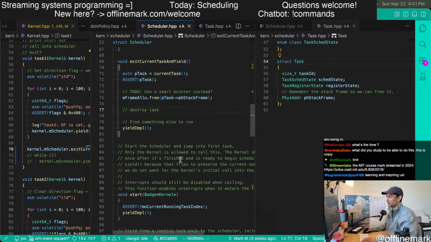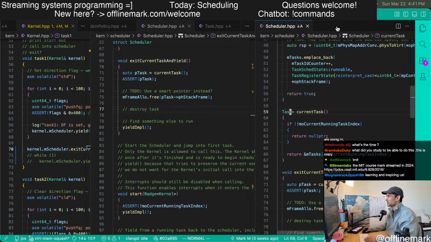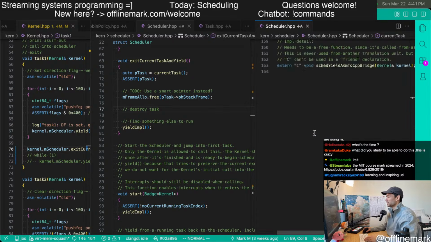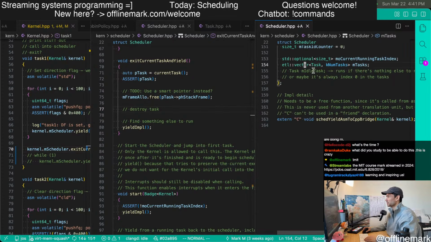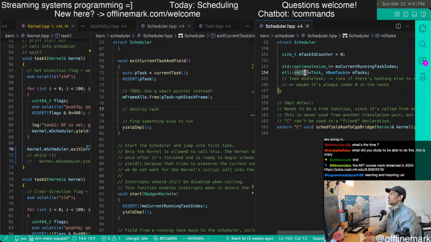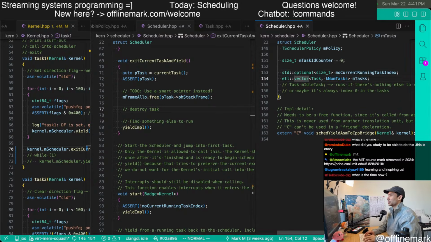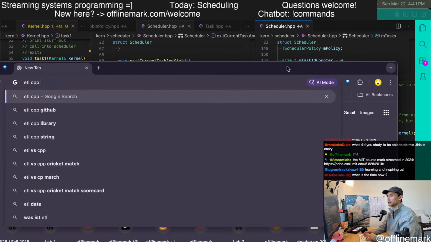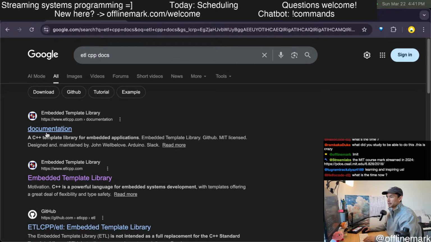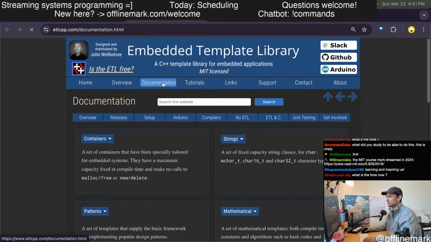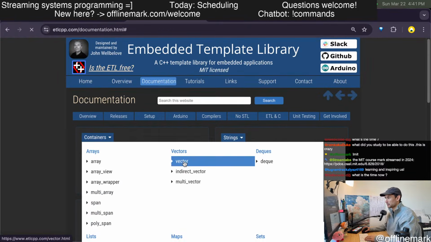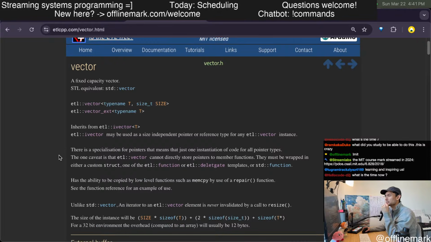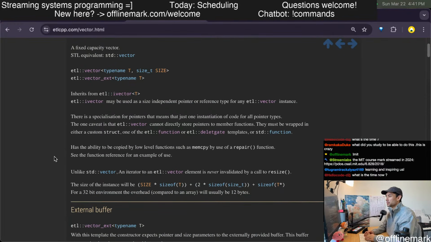Right now, again, I'm doing things as simply as possible. My tasks are stored in this ETL vector, which I'm still learning how to use. Let's just look at the ETL CPP docs, the Embedded Template Library. Vector. Destroy.